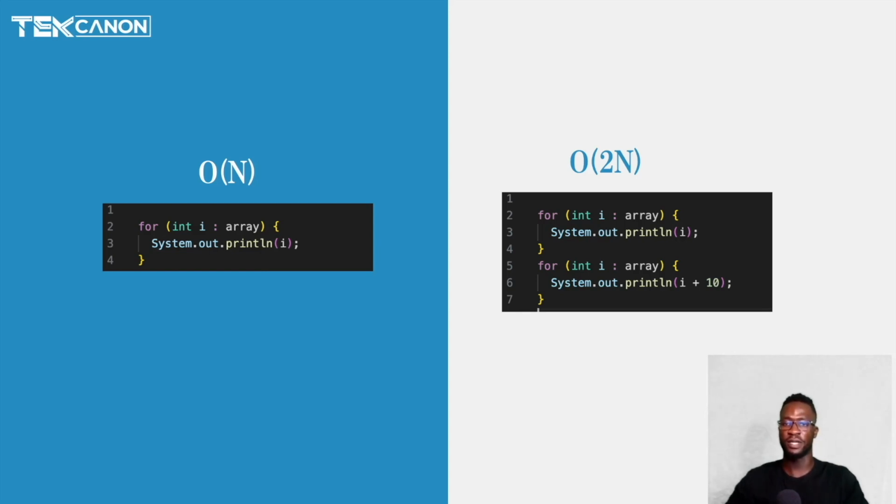However, for the sake of interviews and explaining runtime complexity, we would drop the constant. In this case, the constant being 2. So say you had O of 2n, here you would just express it as O of n. So if there was a third for loop, as long as they were happening sequentially, that one for loop happens n times, another n times, the next one n times, you add it up, 3n, you would still express that as O of n.